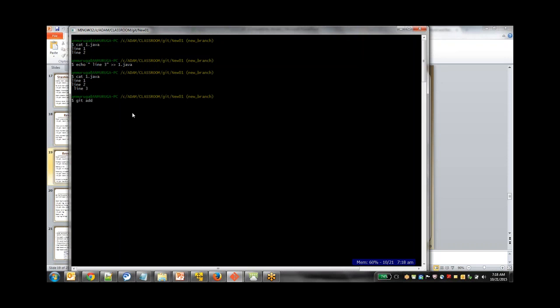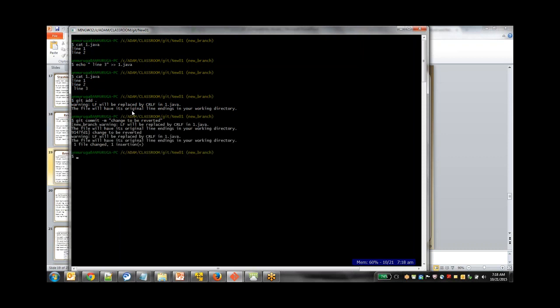So let's quickly add it to the staging area. And once you have added to the staging area, how do you commit it? You will say commit -m and we'll commit it. I'm just giving a comment for our understanding, saying that this is the change we are going to revert.